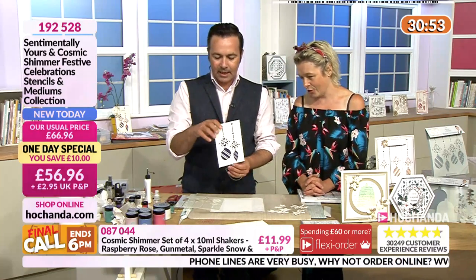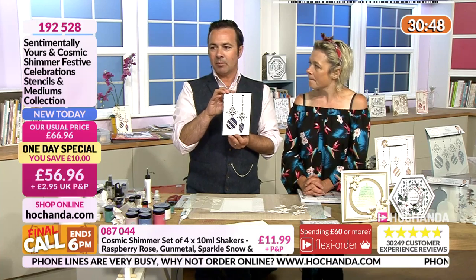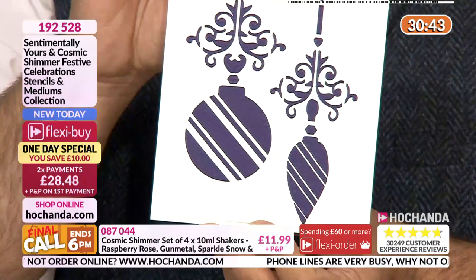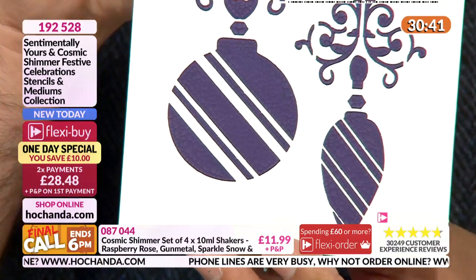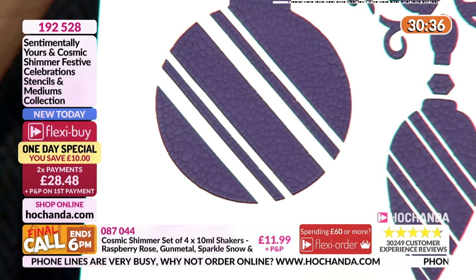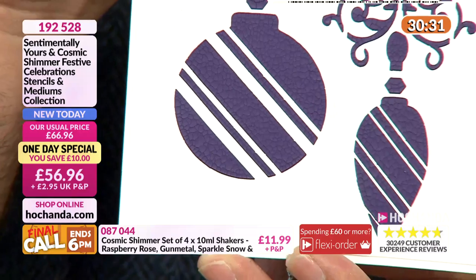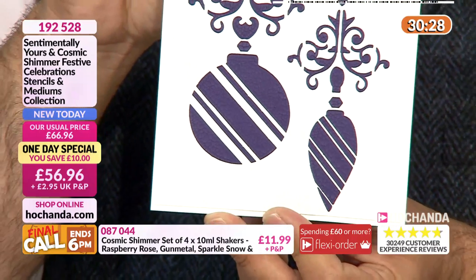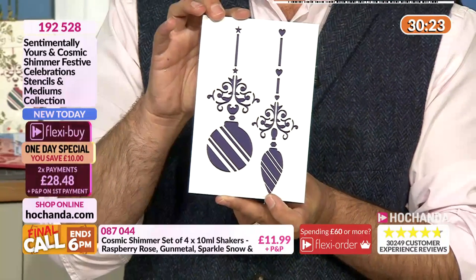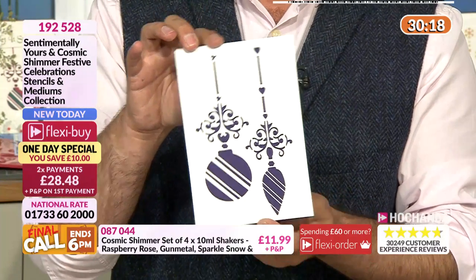Okay, so I'm just going to show you quickly how fabulous this crackle paste is. I do know from the comments on my Facebook page that you found it really difficult to see the crackle, but I did put a zoomer on my page for you so you could see it. You can see that it is a very, very fine crackle. It's very elegant, very shabby chic, very on trend. But more importantly, if you look at this bauble, how tiny that gap is between the bottom sections, it's left it clear. That's how good a paste this is.